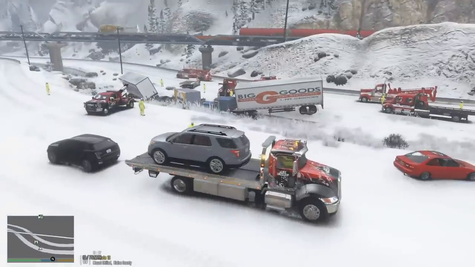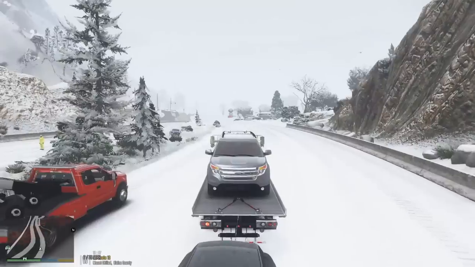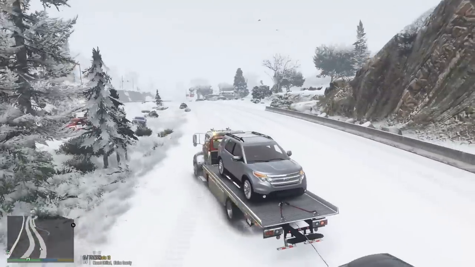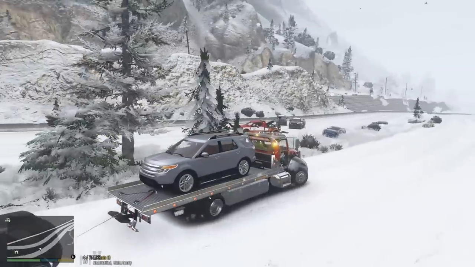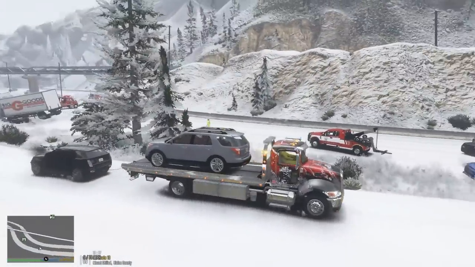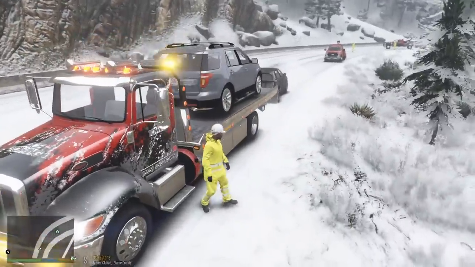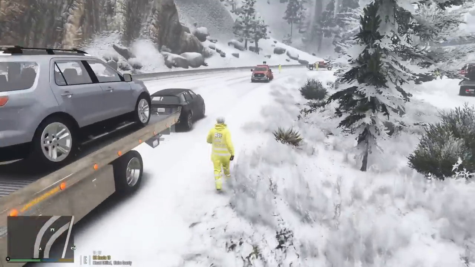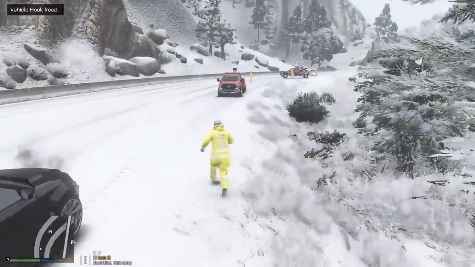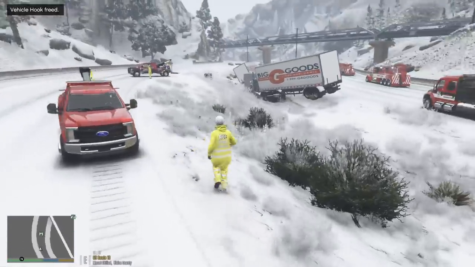Alright, so I may put this SUV onto one of the other rollbacks since it's probably all-wheel drive and it'll just be safer to tow it that way. But for now, we can just put this right here. Alright, perfect. So we got three cars out of here so far, guys. Explorer's out, black SUV's out, red Honda Civic is all out. So I think we're clear from this side.